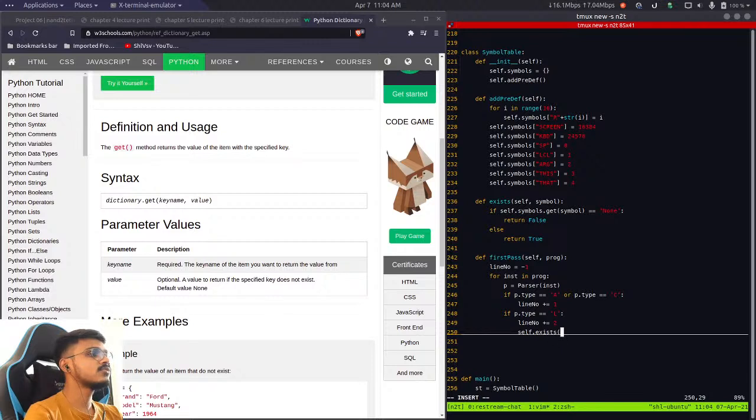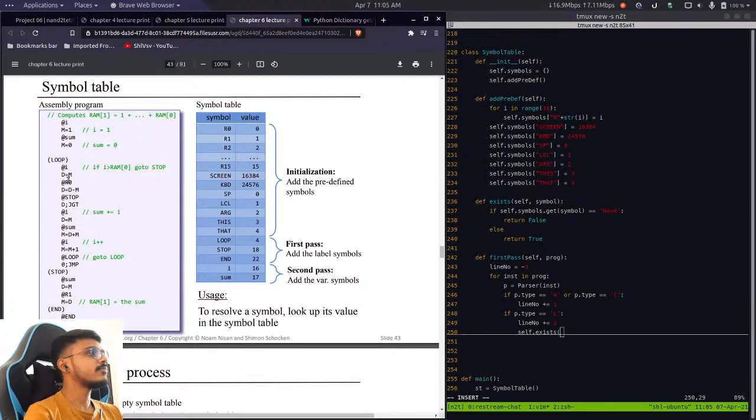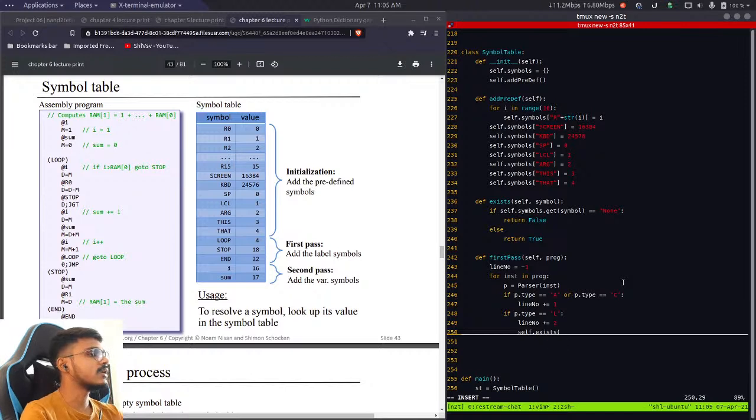But to do that, I just need to pass this symbol. So I will have to parse this symbol. Let me show you what I mean. I just need to get this symbol from this instruction. So I will have to extract just this part and remove the brackets. So how can I do that?